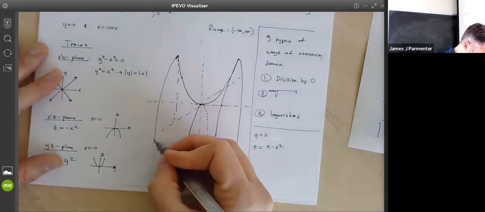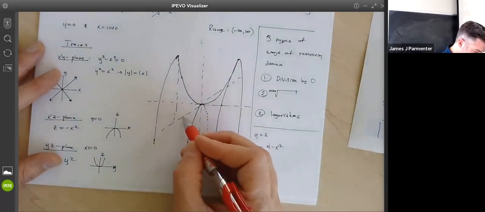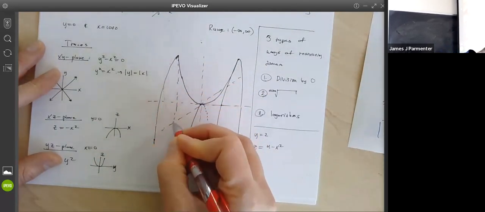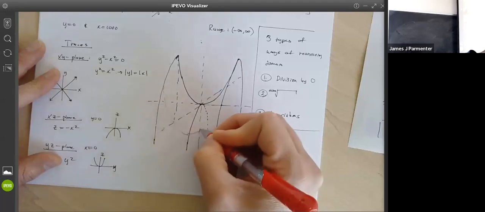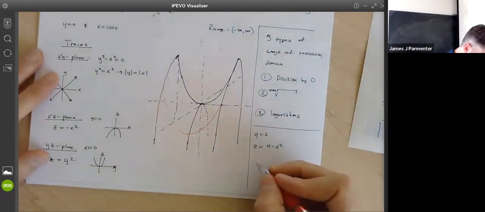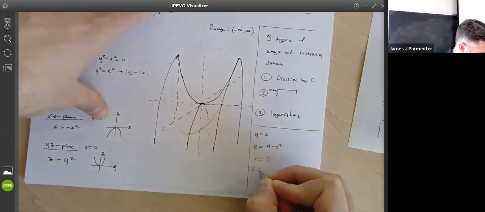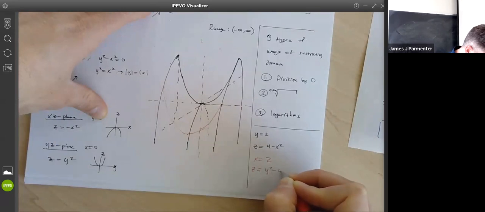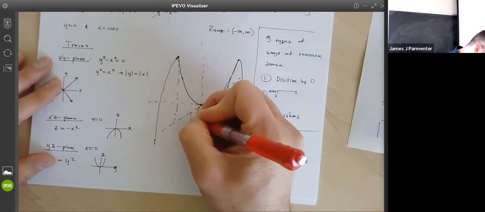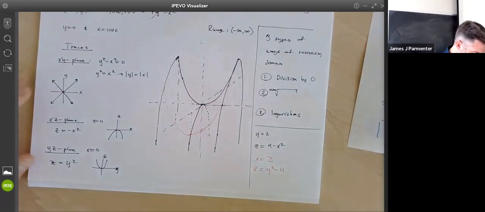And then we also have a similar kind of thing happening the other way. Right now it's kind of hard to see, but if I pick x equal to 2, I've got this parabola here. You kind of see that? If I move forward, the parabola is going to move down. If x equals 2, I'm going to get z equal to y squared minus 4. So I've moved that parabola downward a bit from right there. I know it can be hard to see what's going on.